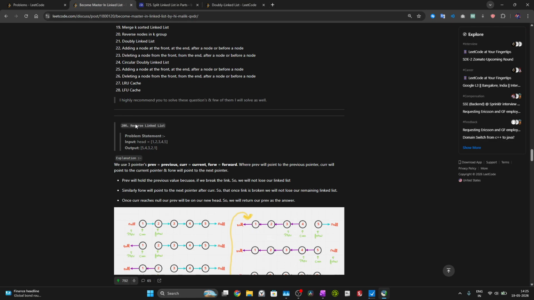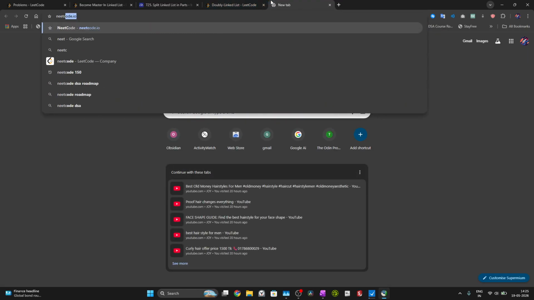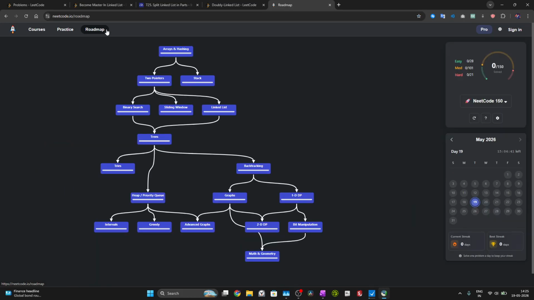I think I have to actually solve this type. Let's open NeetCode. I think I need to practice all this.